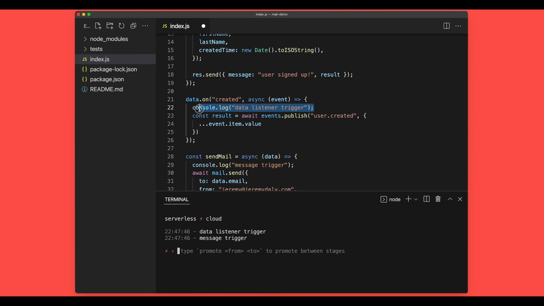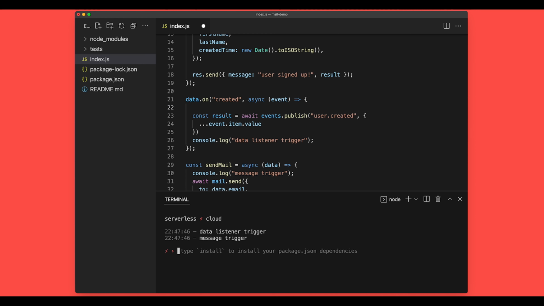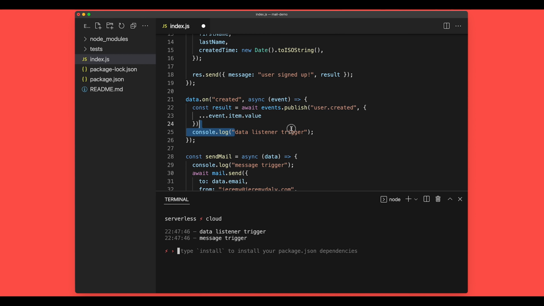And rather than triggering this data listener here, let's just log it, and we will say event published, and we will send in the result of that event. When this does the publish, it will return into this value here, and we will just log this out so we can see exactly what happened when that was sent.